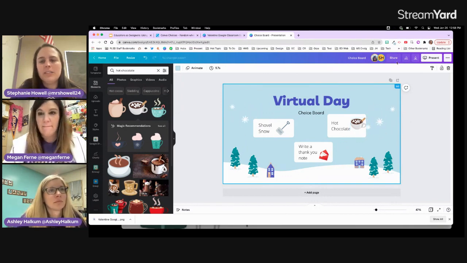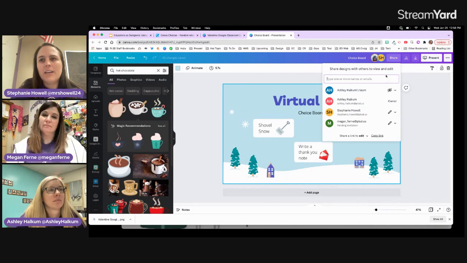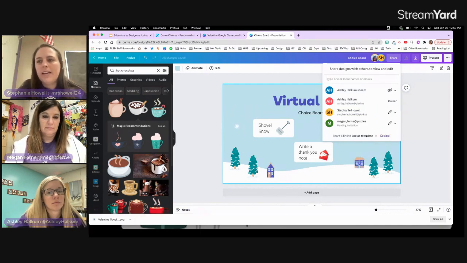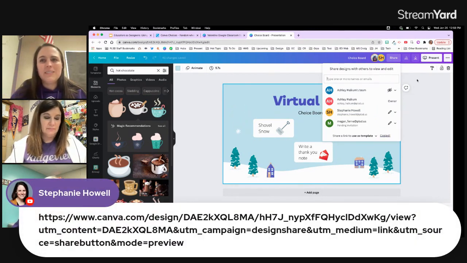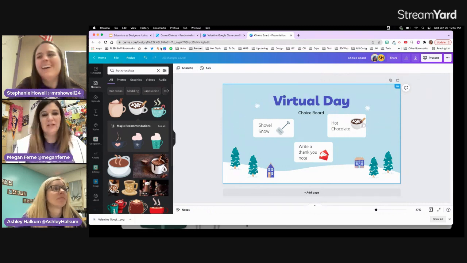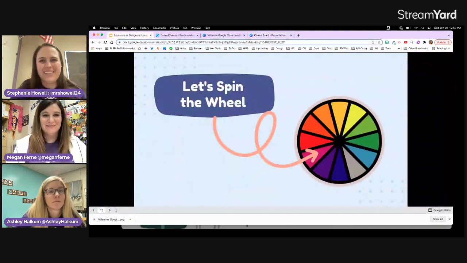So you'll go up to the share button, and then instead of edit, you change that to template. Template means to make a copy in Canva. And then once you have that, I'm going to throw the link in the chat. That is the link that you can use to copy our Canva template that we just made. It took us a long time to get the design, but once we have our design, the choices aren't too bad. And actually, it's relaxing.